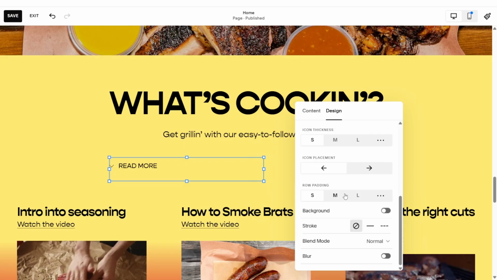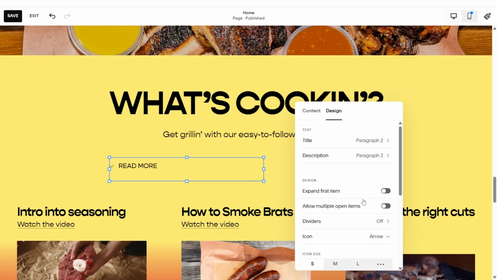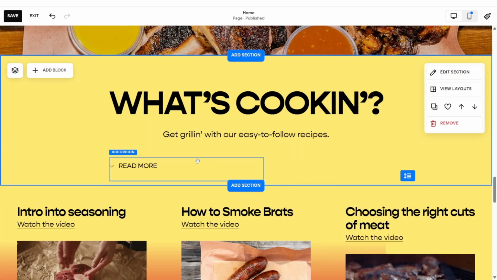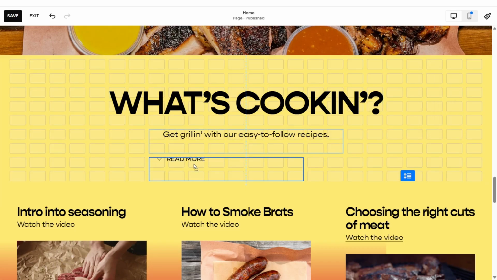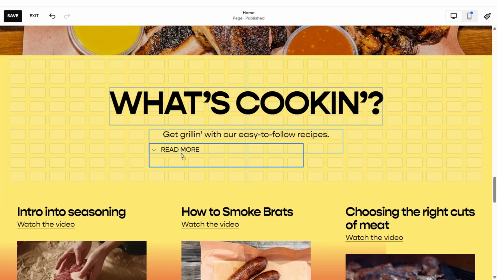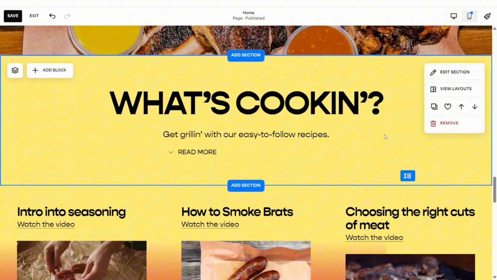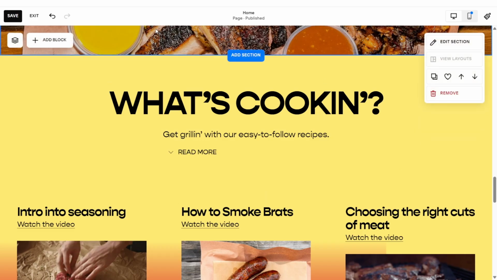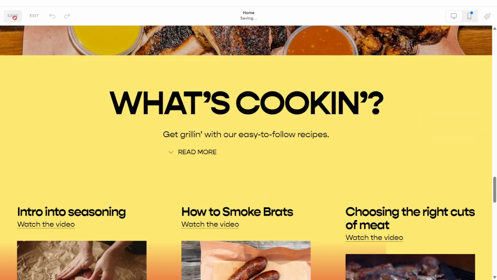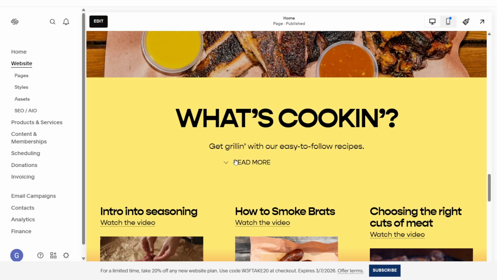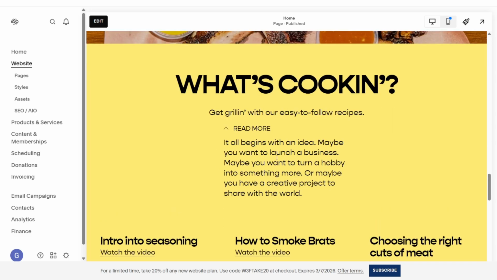Now you can do a lot of things within the Design tab, and once you're done, simply click on a random section and it will automatically save. Now simply place this on a part of your section, so it would look like a Read More. And once you're done, just head over to the top and left-hand side and click on Save. Now on preview, it would look exactly like this. If we click on the arrow for Read More, it will show the description.